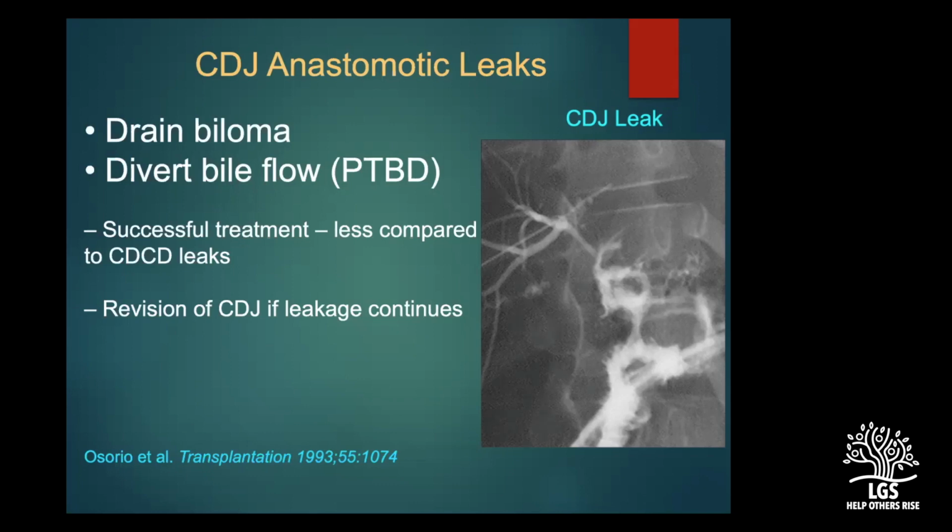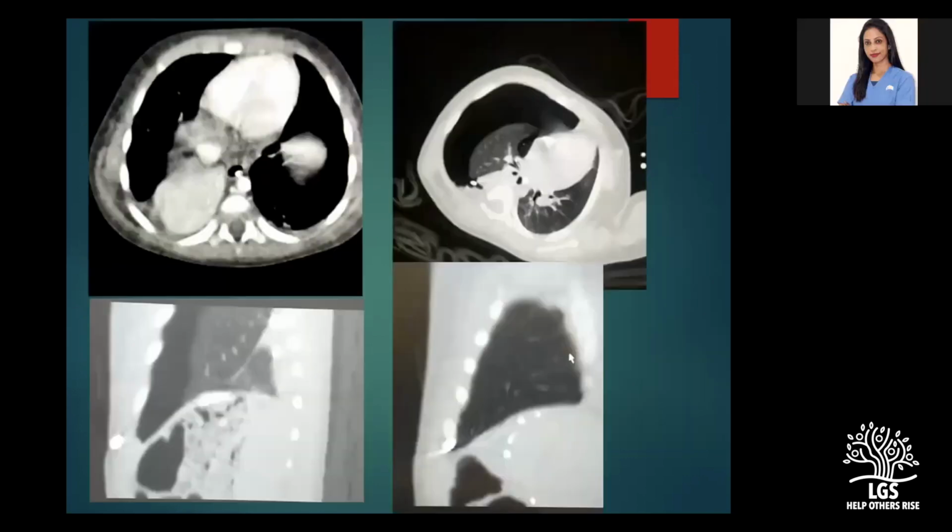And what we can resort to in such cases is puncture the jejunal loop. I don't have the images right now, but we did a case wherein we punctured the jejunal loop. And from the jejunal loop, we can get inside the bile duct and we can put a stent, we can put a drain from the jejunal loop. And puncturing the jejunal loop is not an issue at all because anyway, it's a sterile thing, so we can just get inside and we can do from a retrograde approach. So when the ducts are decompressed because of a bile leak, and when we cannot see the bile duct, we can always use a jejunal loop to puncture using an ultrasound guidance. We can beautifully puncture the jejunal loop and we can use a retrograde approach to get inside the bile duct.